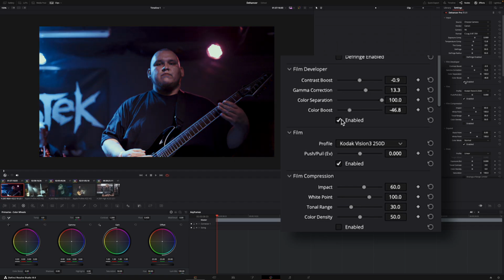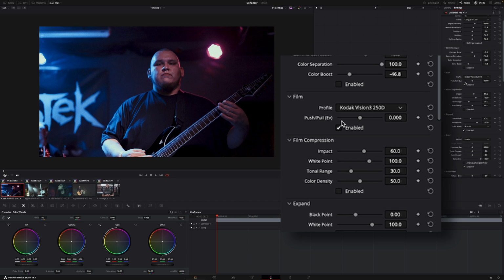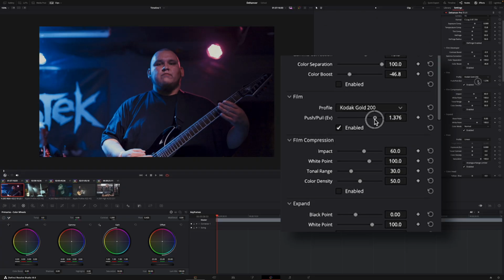In the next menu, we're getting more into the fun stuff. Here you can select your film profile, and Dehancer has provided 64 profiles for them. So it's really fun to see what different film looks look like on whatever footage that you're working on. Below that, you'll see your push-pull setting, which lets you dial in your contrast within the scene itself. Play with that a little bit, you'll see some of the lighting change in front of you, behind you. It's kind of a cool setting.